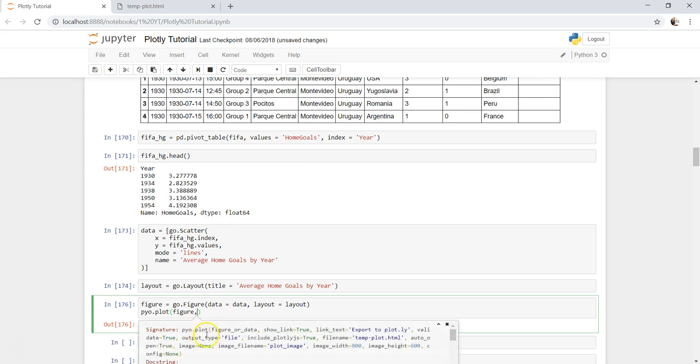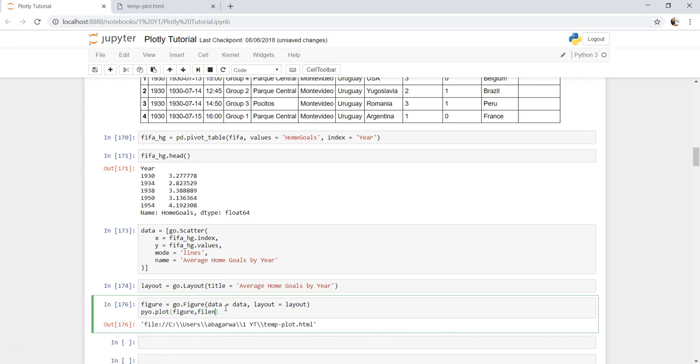If I double click, use Shift and Tab two times, this will show me all of the options I can use. File name is the option I want to use, which is temp-plot.html by default, but I can use something else, like average goals FIFA.